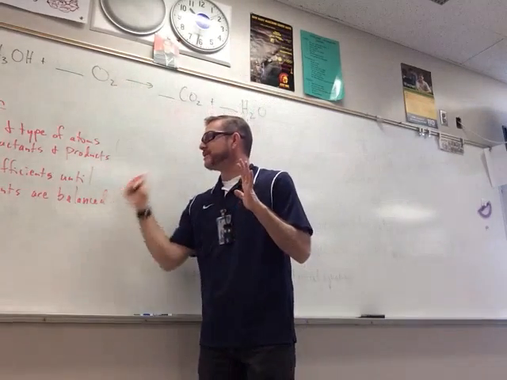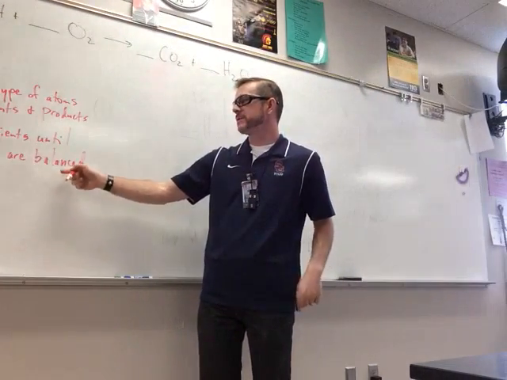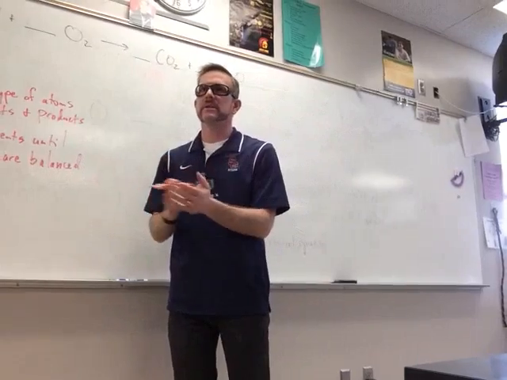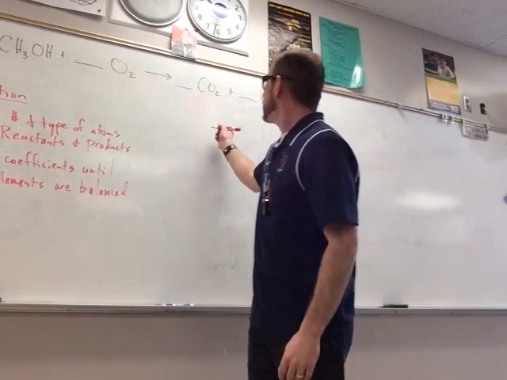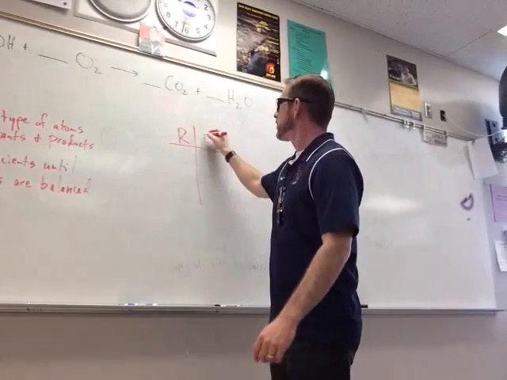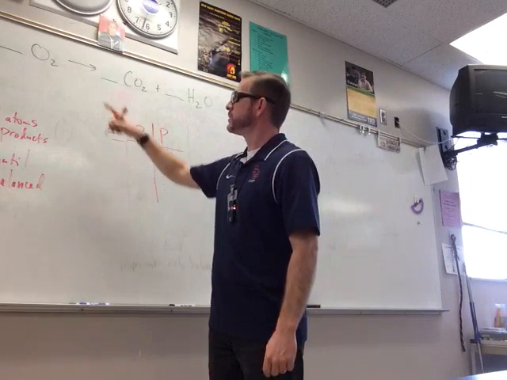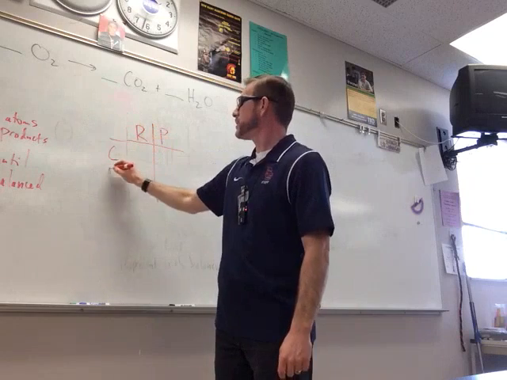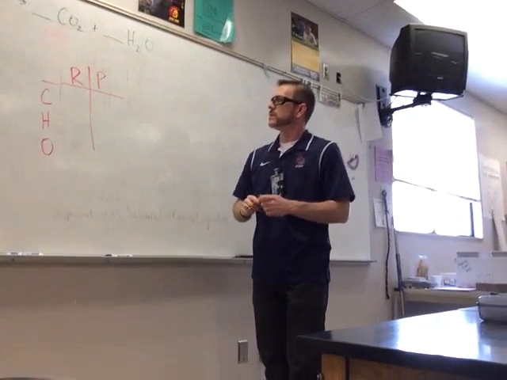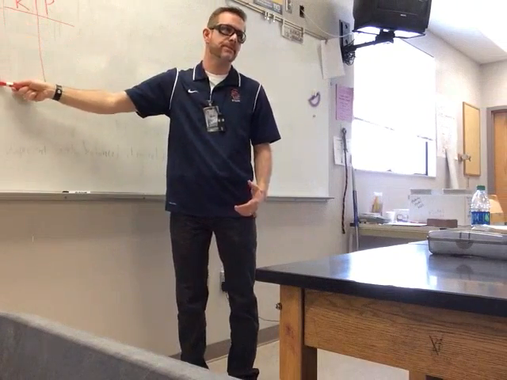So, all right. We just change the coefficients, and balanced means that we have the same number on the left as we do on the right. Okay. And I like to do this with a table. One column of the table is going to be reactants. The other column is products. And then we're going to make a list of all the elements we have: carbon, hydrogen, and oxygen. So reactants, products, and then down the left side, these are the elements I'm dealing with.